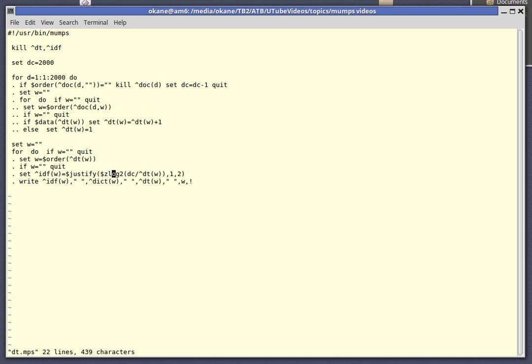This is a very arbitrary calculation, so I decided to only keep 2 decimal points. So we'll get a number, a decimal point, and two digits to the right of the decimal point. The 1 here is the total field length. If you put 0 or 1 in here, it just means use what you need. If I said 10 in here, it would have a field of width 10, and everything would be right justified in that field, and there would be leading blanks, which I don't want. So I just put a small number like 1.